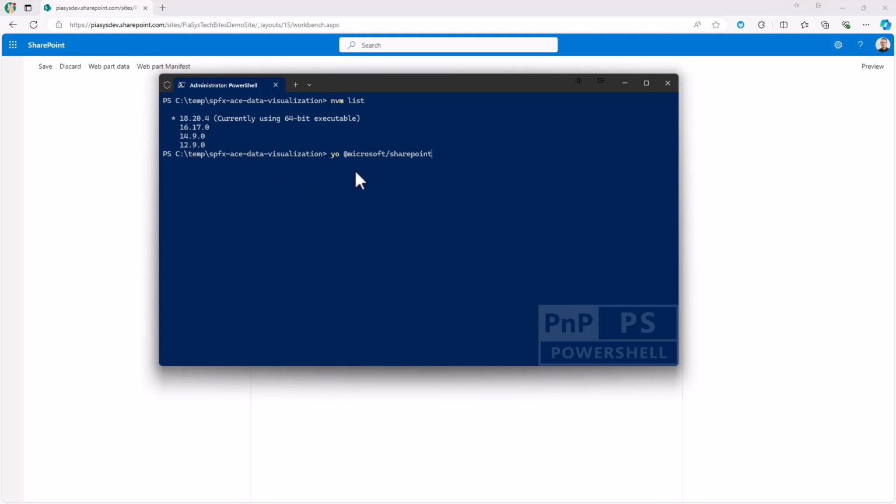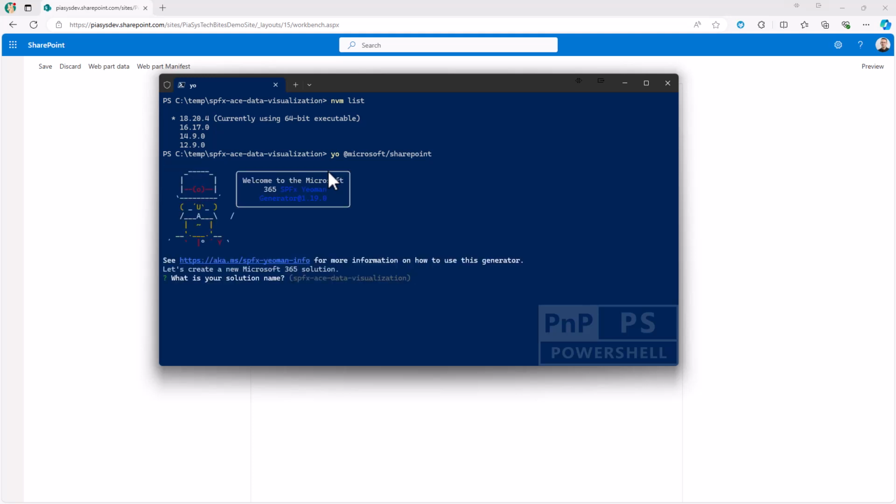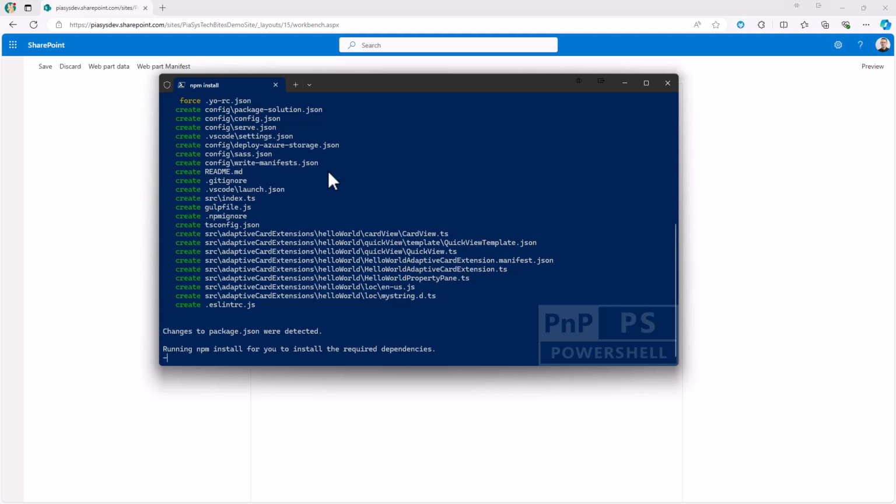Now, if you install the beta version of SPFx 1.20, you can simply run yo @microsoft/sharepoint, and by doing that, you will be able to create a new SharePoint Framework solution, which will rely on the new capabilities in the field of data visualization. And here we go. Here we have the Yeoman generator template. We need to provide a name for the solution. We need to choose that we want to create an Adaptive Card Extension. And here we have a new option, which is called Data Visualization Card Template. As you can see, it is still under preview. By selecting this one and providing a name, whatever you want, the scaffolding tool will create a solution for you.